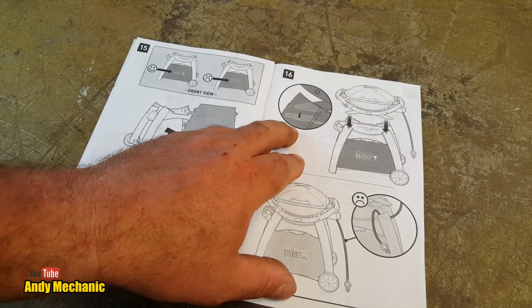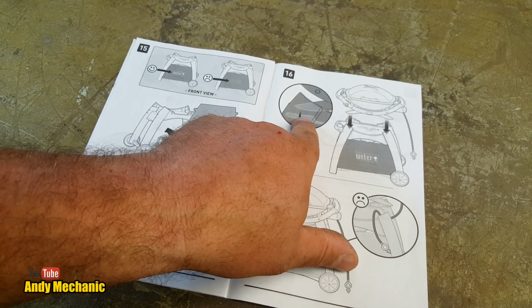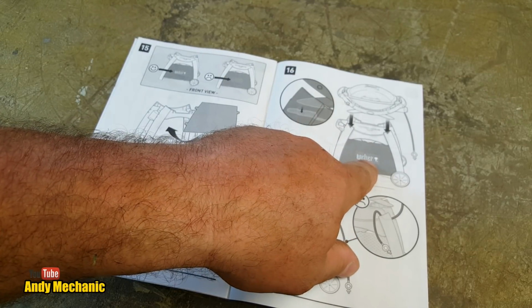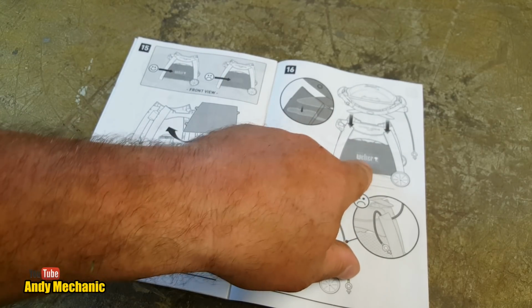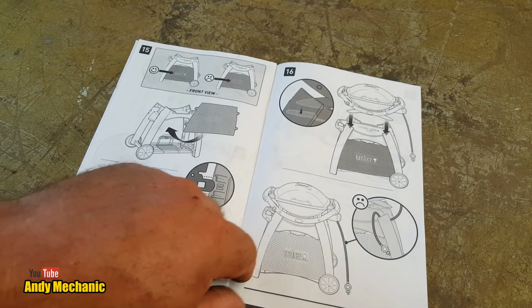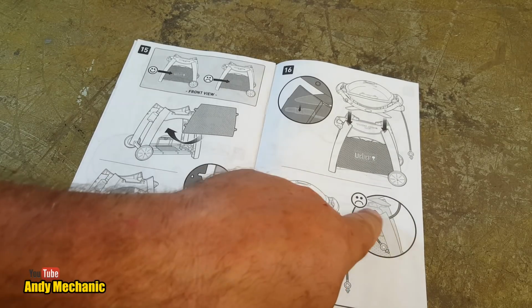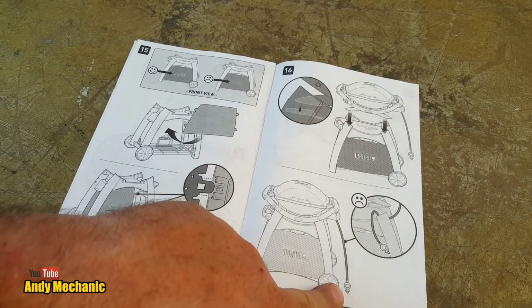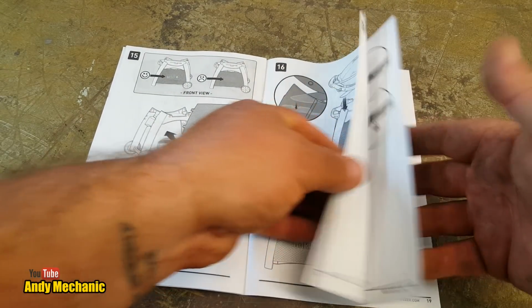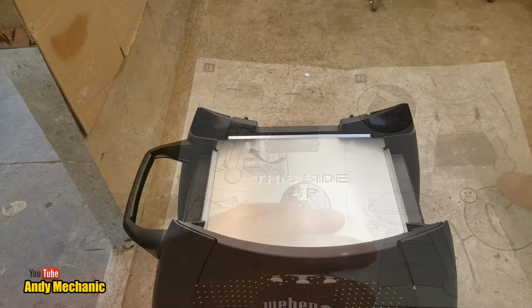So the feet should sit on these little plastic ledges on the inside. Okay, and we've got the handle on the same side as the logo. Okay, and we've got an unhappy face there. Want to make sure that the hose is free to the outside. Now that's easy. Anything else? Fit the gas bottle. Well, I haven't got that yet.